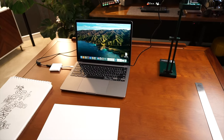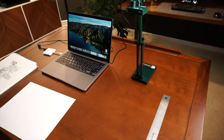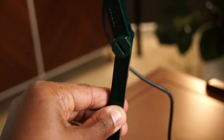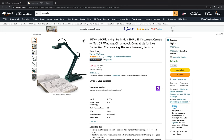I can read that. Out of these cameras, there are a few that I would recommend to any teacher. The 5-star beast, the iPivo V4K, will work for any teacher. It has nice software, doesn't require a sign-in or hard install to work, and has a clear image and decent sound. The downside is that it's a bit short, which means that even at its highest resolution, you'll have to put it on a box or something to make it taller if you want to show larger pieces of paper. Overall, this is a safe choice, and I think it would do for most people.